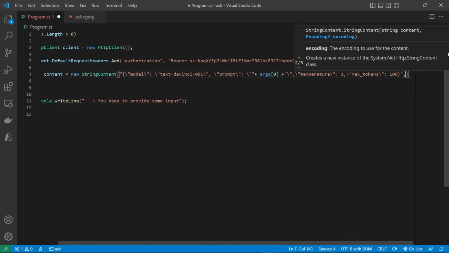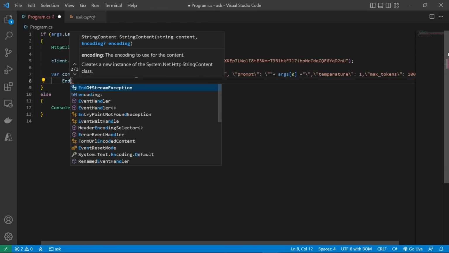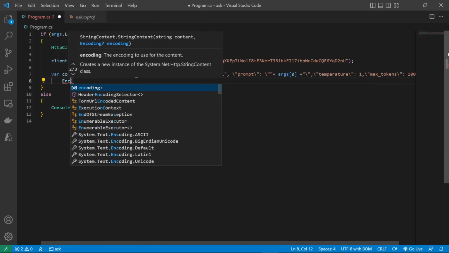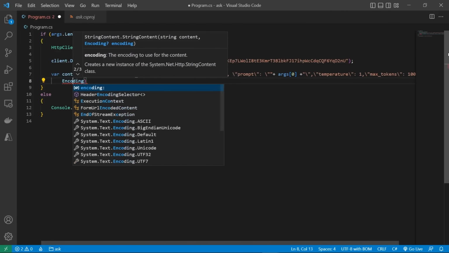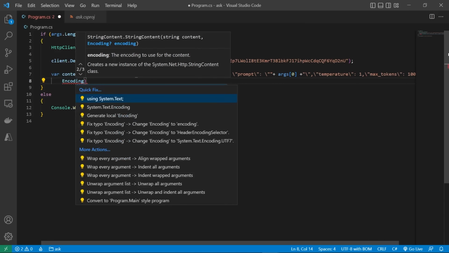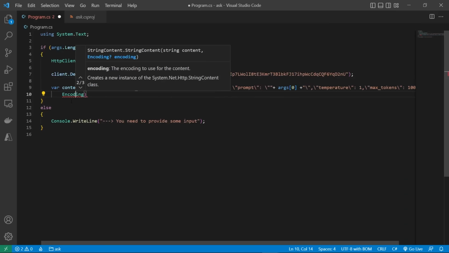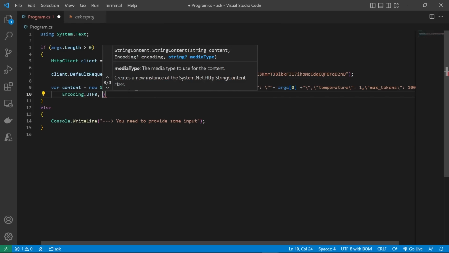Anyway, put a comma there, take a new line, we'll tab in, and we want to specify the encoding type. And we'll bring in the namespace for that. So with your cursor in the word Encoding, Control and period, and we'll bring in using System.Text. And we will make that equal to UTF8. And we'll just stay on the same line.